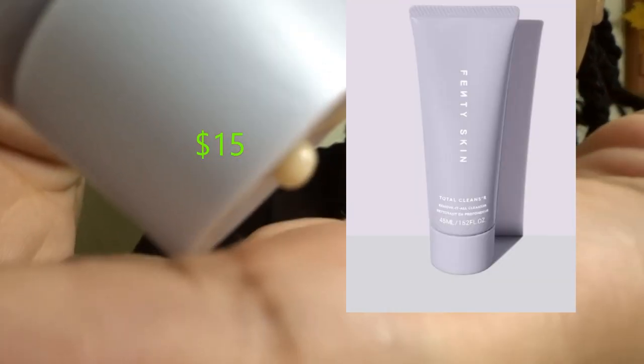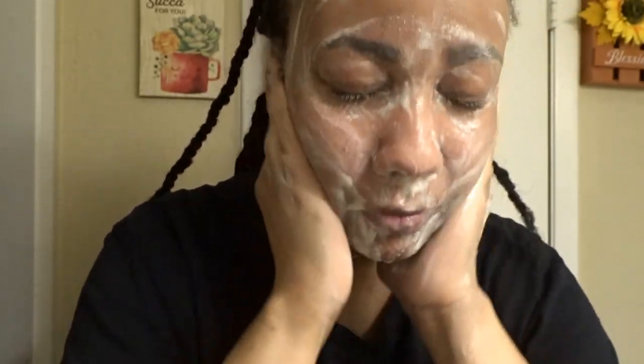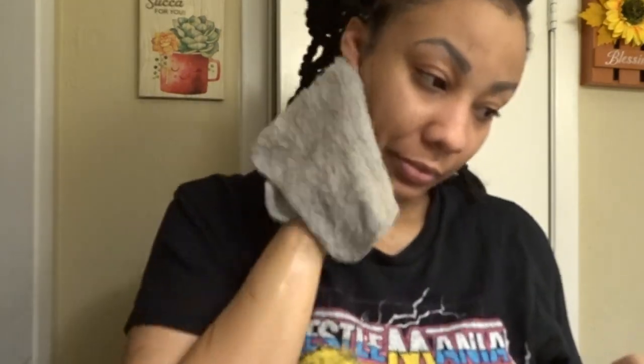So I just removed some of my makeup with Vaseline. Now I'm going in with the Total Cleanser Mini Makeup Remover Barbados Cherry. I got this in the travel size because I wanted to try it first. Some of the benefits this claims to do is dissolve dirt, oil, longwear makeup, and deeply cleanse skin without stripping it. Overall, how I feel about this product, it's very plush, creamy, slightly moisturizing. It's definitely soothing. My face felt hydrated after using it. To each his own, if you have dry skin and you're looking for hydration, I think it's a nice balance. It's not over moisturizing, but it's a light moisture. It leaves your skin feeling hydrated and clean. My face felt nice, fresh, and clean after using this product. And it also has a mild vanilla-y smell to it.